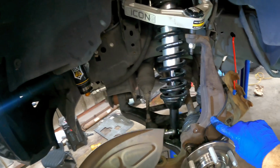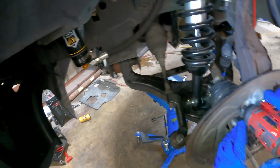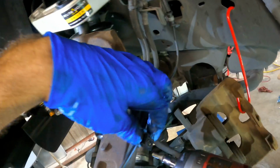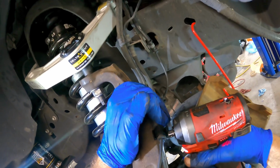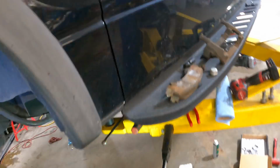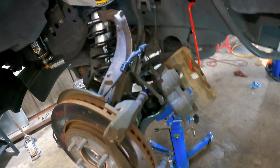Very good. Okay, now that the sensor's installed, let's get our backing plate in. This is the bracket for the wheel speed sensor. Let's get our rotor on there and hang the caliper bracket. Let's get this guy in. There. Now we can kind of see what we're doing here. 21. Come tightened.